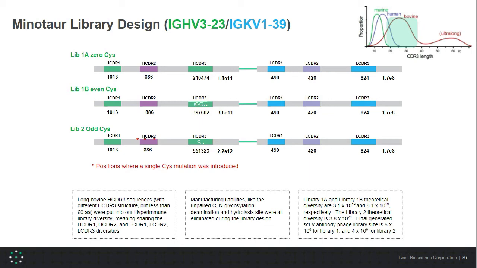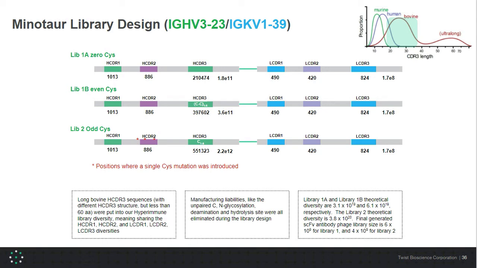What we wanted to do was create a fully human antibody library that focused in on the long sequences, not the ultra long ones, and then put them into different sub-libraries that either had cysteines or didn't have cysteines that are shown here on these three different sub-libraries here. So in the first one, which is library 1A, we basically pulled all the long heavy chain CDR3s that didn't have any cysteines in their heavy chain CDR3s and created this library shown here with a huge amount of diversity in heavy chain CDR3 that is devoid of any disulfides.